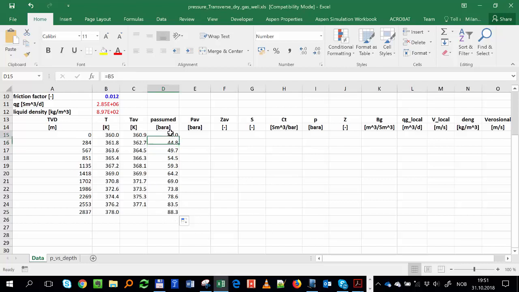So you can use any number. Actually, I'm going to change it here. I know it's 4.83, but let me just use 5. I'm going to use increments of 5 all the way to the end. Now I can do the same and calculate the average pressure. That will be this pressure plus this pressure, divided by 2. And remember, for that one it doesn't exist. A segment is just between 2 points.